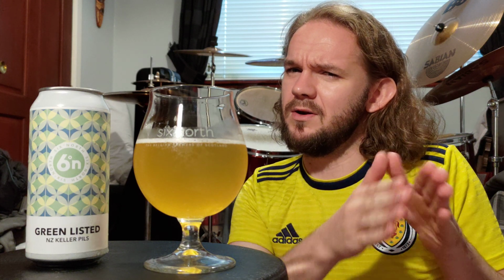But let's focus on the fruity side of the beer then, in the front third of your palate. At the border between the front third and middle third of your palate, you get a little bit of bready build up in there. You can feel it's a wee bit drier. At the base of that front third of your palate, you do feel a little bit of a softer white bready sort of thing, and you get a wee bit of dryness in there too. So yeah, I like how that goes together as well.